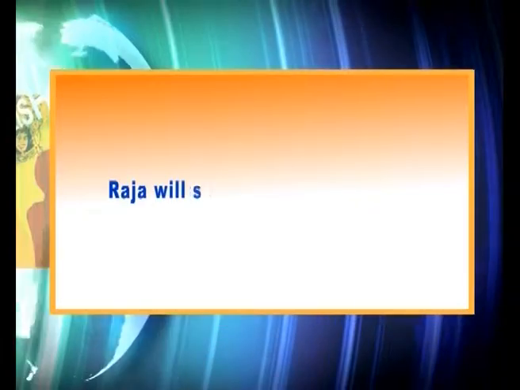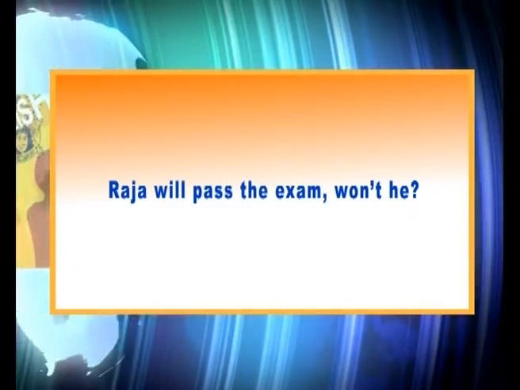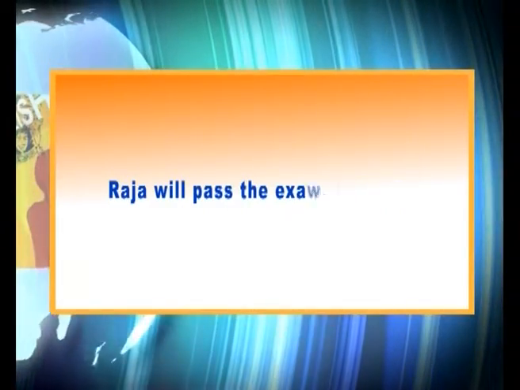Now we've done tenses, present tense and past tense. Now we'll discuss something about future tense, with some examples. Raja will pass the exam, won't he? Again, this must be differentiated. That's a little difficult, won't. People usually don't know how to pronounce will not. It is won't, and it must be different from want, W-A-N-T. He wants to go and he won't go means he will not go.